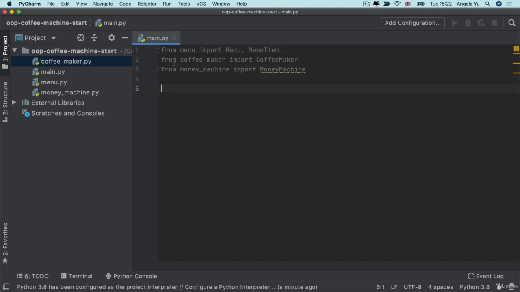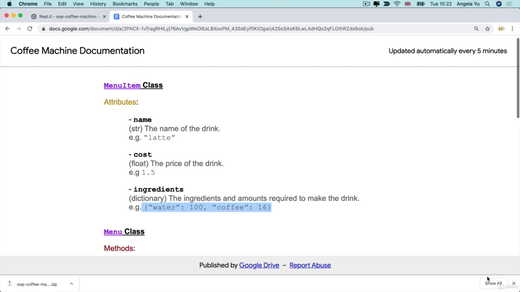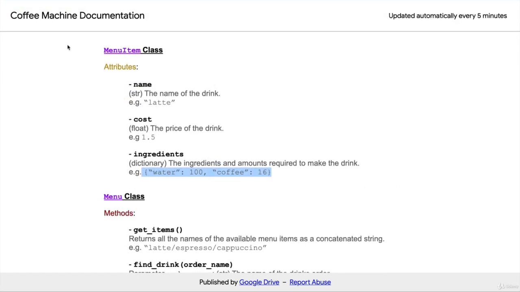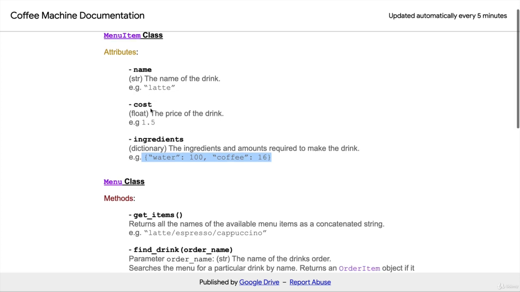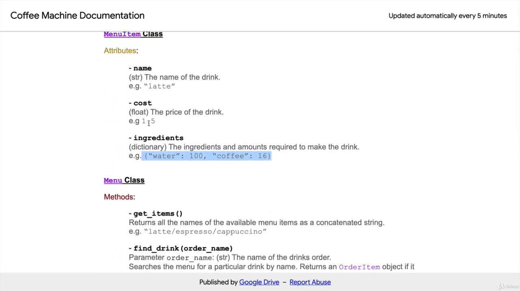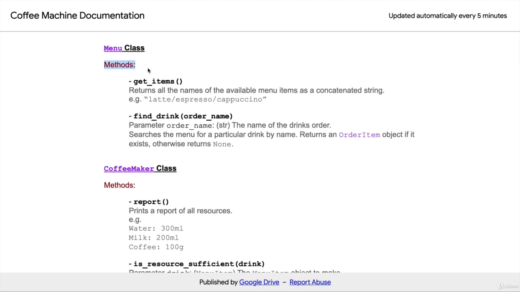At the very beginning of the main.py file, I've already imported all 4 classes that you're going to be using: menu, menu item, coffee maker, and money machine. Now, all of these classes are documented in the Coffee Machine documentation website. All you have to do is head over to this website and read through what each of the classes do. Some of them have attributes and methods, others just have methods.